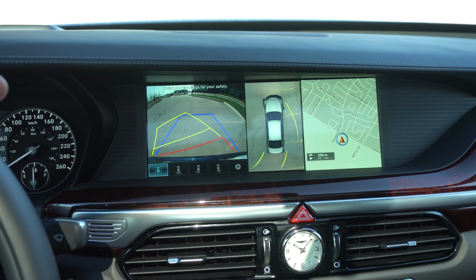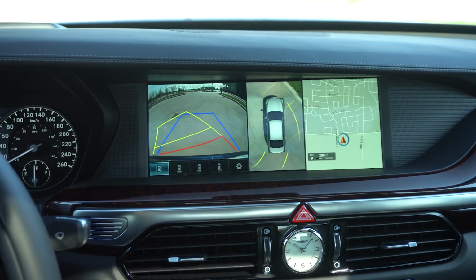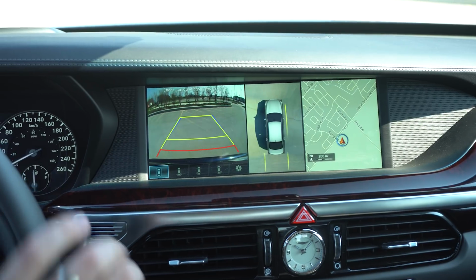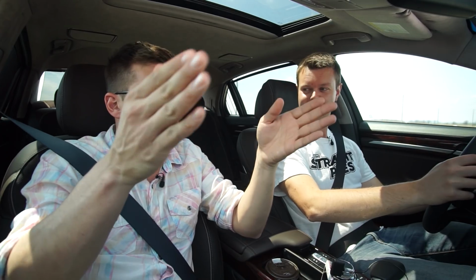Are you going to use your reverse camera? I am, and it's in quite high definition. It's just like the Stinger. It's got all the cool settings where you can check where your front wheels and back wheels are, but this one is like super HD for some reason. It is super HD. It's not Mercedes level HD, but it's Genesis level HD. But Mercedes doesn't have the stuff on the front wheel and back wheels to see how far you are from a curb. Very true. Another thing this beats a Mercedes at.